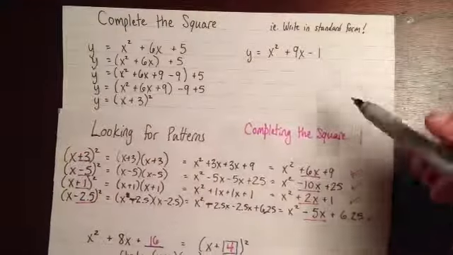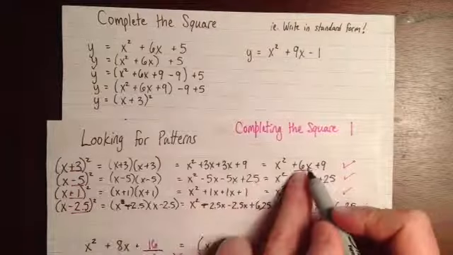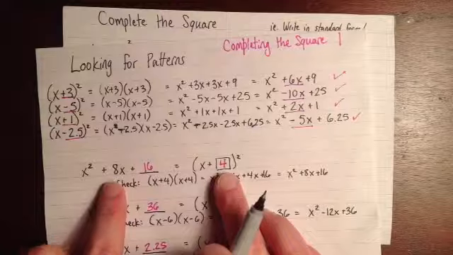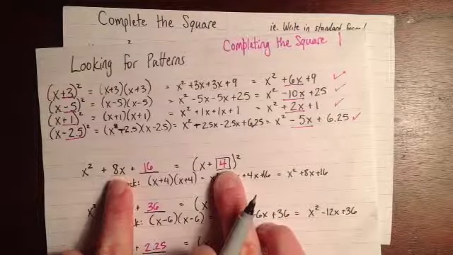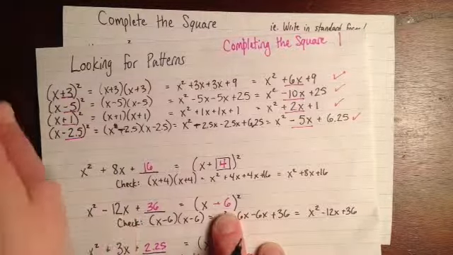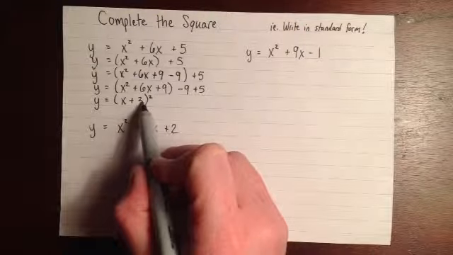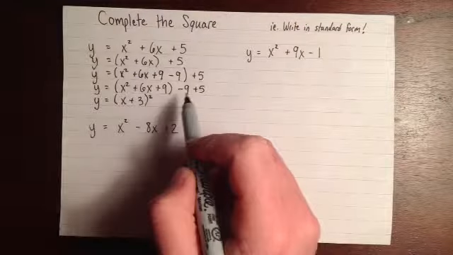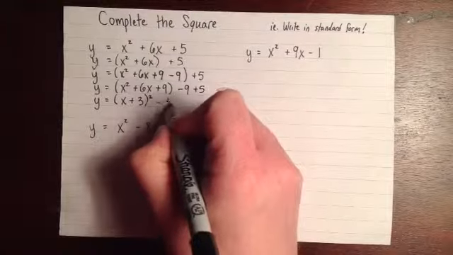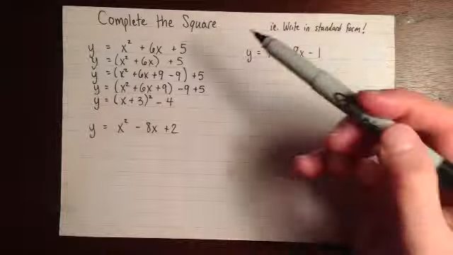Okay? And the way we find that, if you hadn't just done it, is we take this number and divide it by 2. Right? That's the pattern. Here, when we were doing these ones, we took our 8 divided by 2 to get 4. Here we took negative 12 divided by 2 to get negative 6. Okay. So this is x plus 3 squared. That was the magic part. And then here we just have minus 9 plus 5, which is minus 4. Okay? So that's the goal.